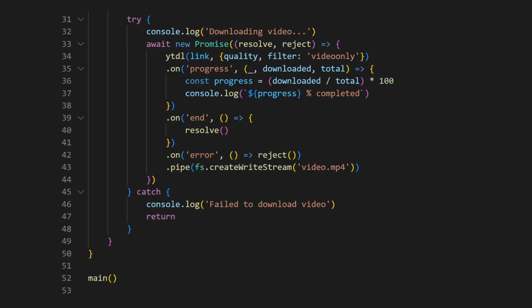Now if we continue on with our code, we have the other part, which is for downloading the video. It's basically the same thing. I will let you just read it, and there is not much different except that this time we select video only instead of audio only, and we create the video.mp4 file instead of video.mp3. Once both of them are done, because we're awaiting them, this makes sure that we first download the audio and then the video, and never in parallel.